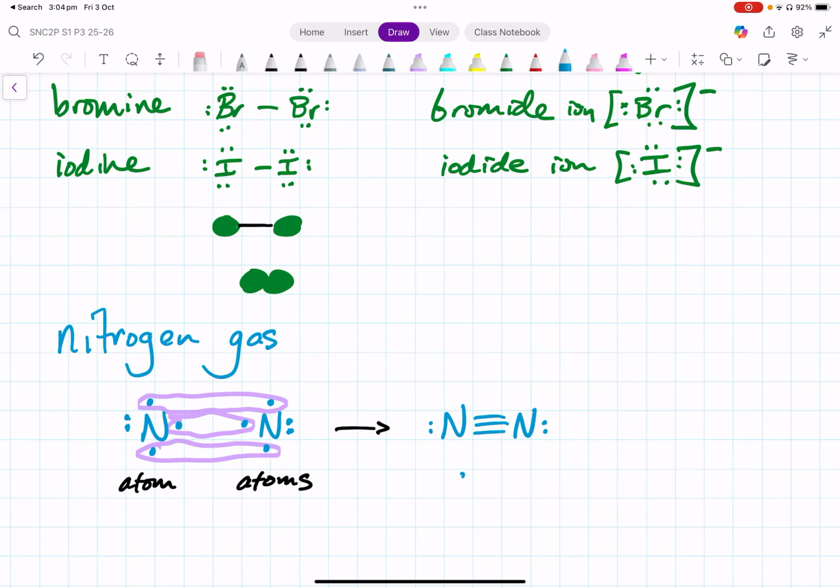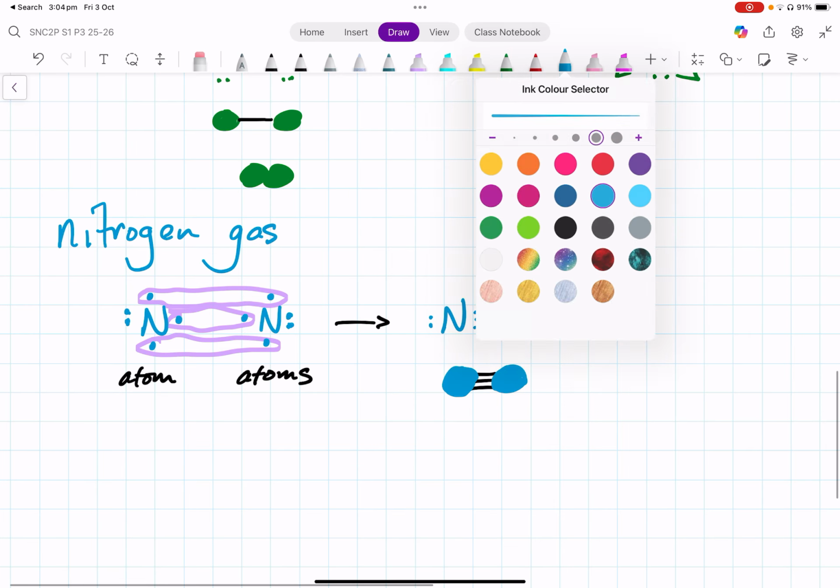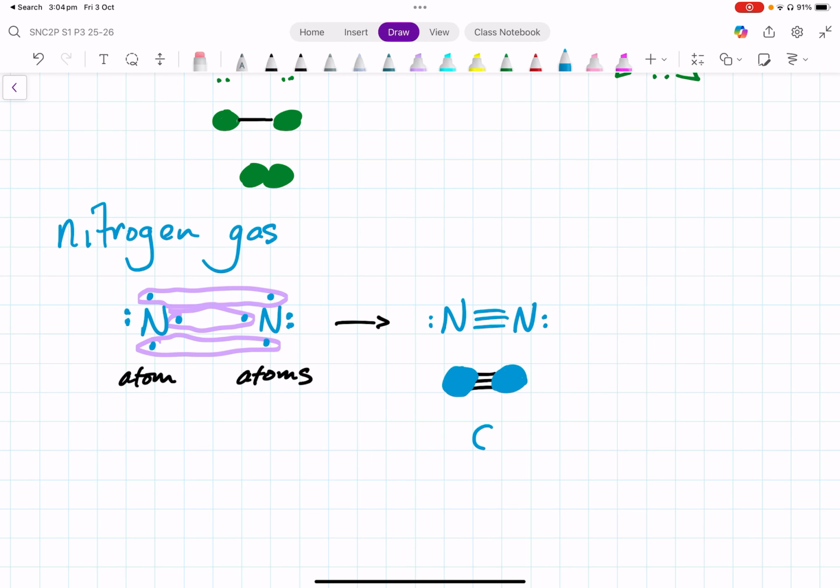And again, if we're going to do a ball and stick representation like this, there we go. You can do ball and stick for your molecules when you're doing your chemical drawings. I'll just overwrite that a bit. There we go, that's a little more mashed up. So that's ball and stick, but in reality, they don't do that. They actually just merge. The atoms fuse together into one particle called a molecule. That's why nitrogen gas, pure nitrogen in its elemental form, is N2.